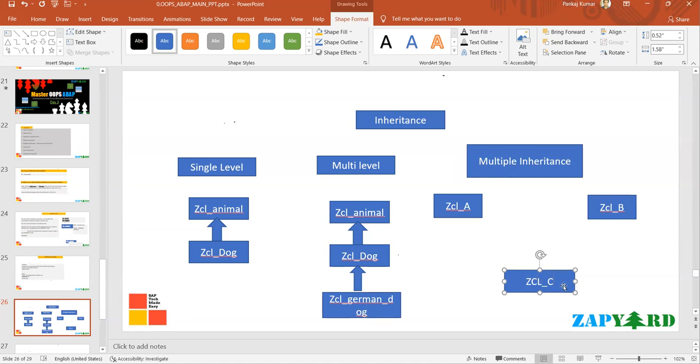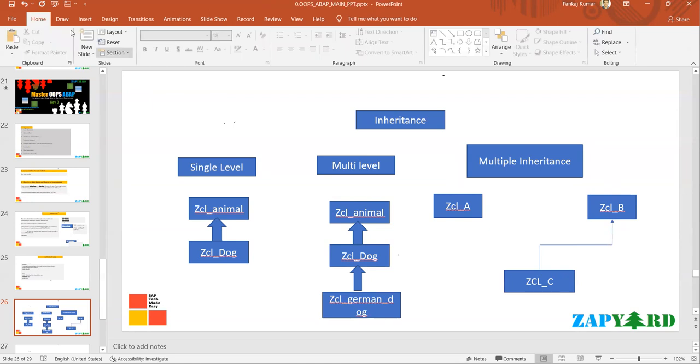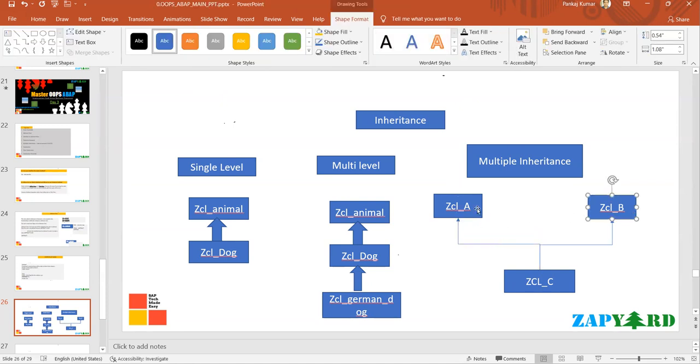What I want to do is inherit class A and class B together into ZCL_C at the same time. This is what I mean by multiple inheritance. The level is the same.